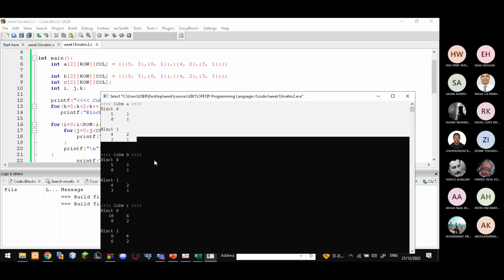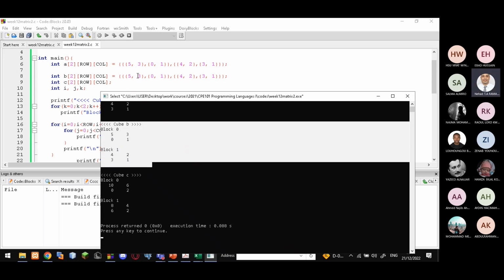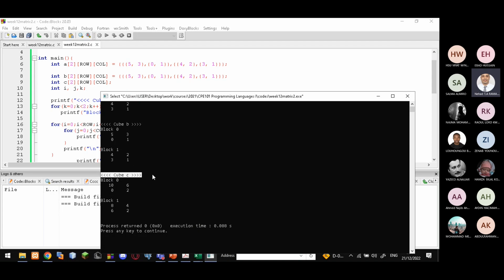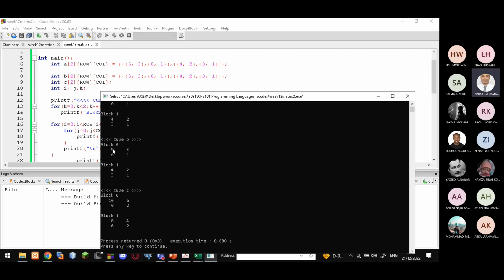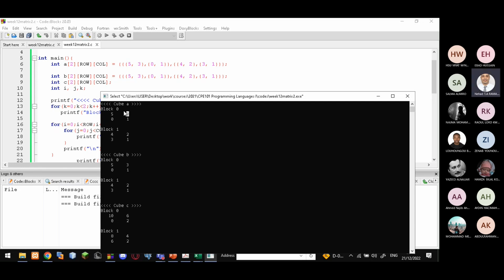So this is cube A, this is cube B. And this is cube C, which has the summation. Okay, 5 plus 5, which is 10. Block 0, row 0, column 1, 3 plus 3 equals 6, and so on.